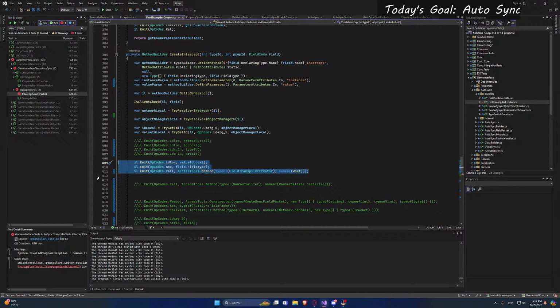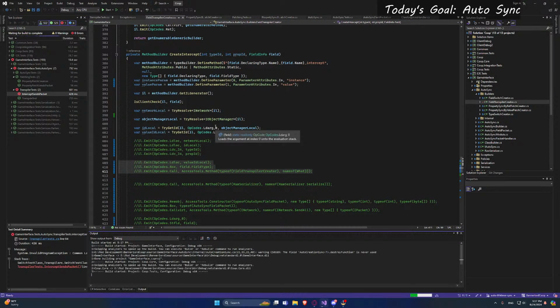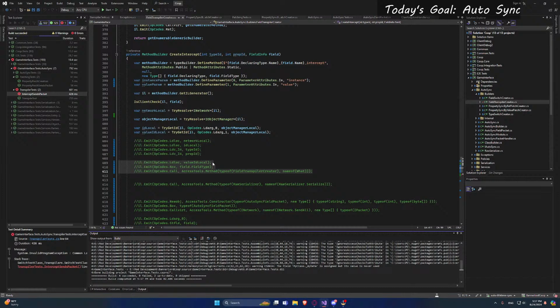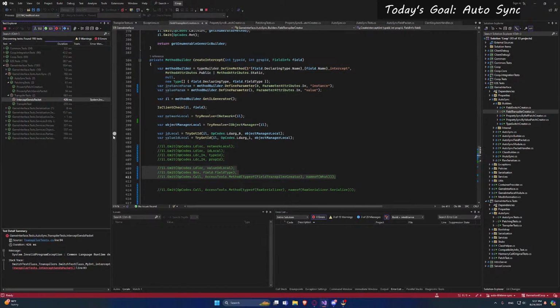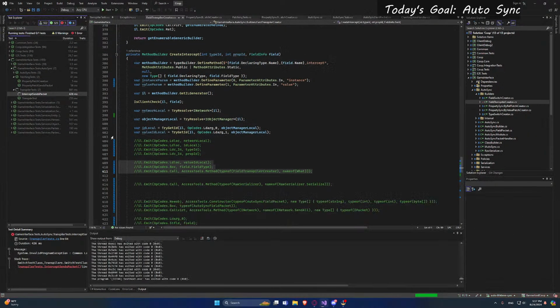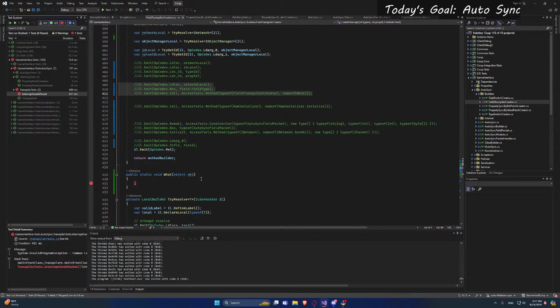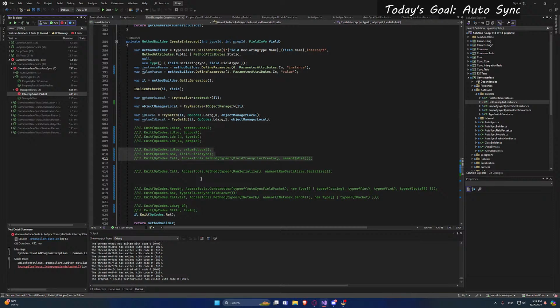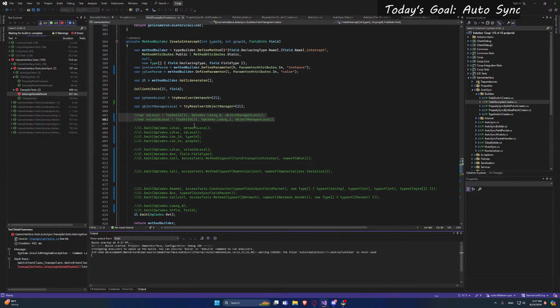What if I do this? It's fine. Pretty sure this is an int for one of them. Was this not just working? What? Oh, these aren't working, I guess. One of those is broken.